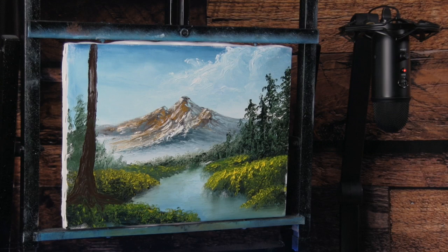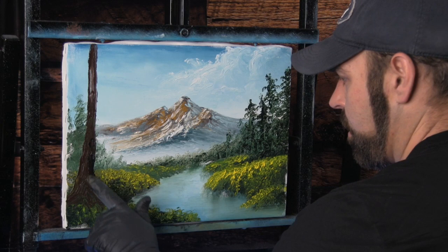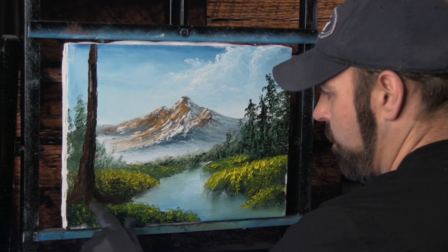All right, so I'm going to drop the black. I want to get the basics of this done. So I'm going to get some straight black paint, and I want to get a dark side to this without trying to reshape it. I really don't want to reshape it. So there. All right, that's good enough.